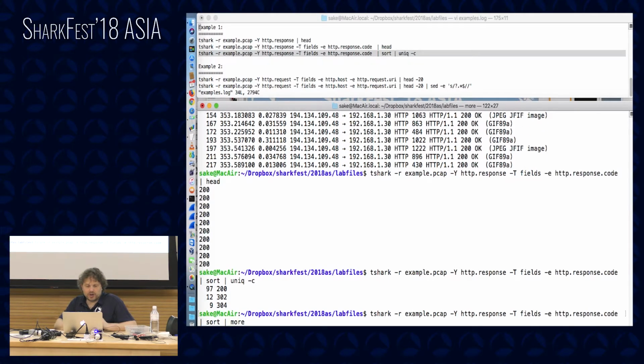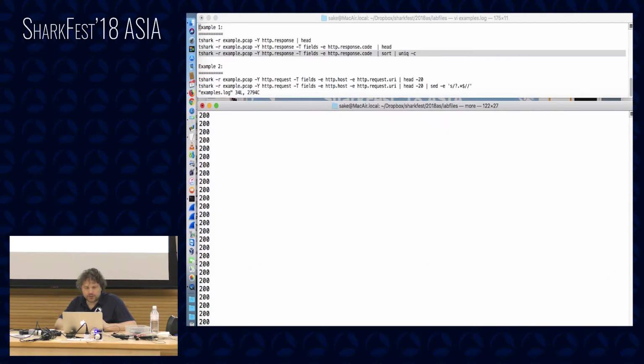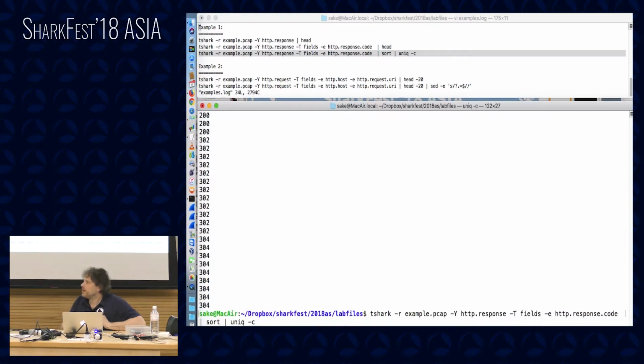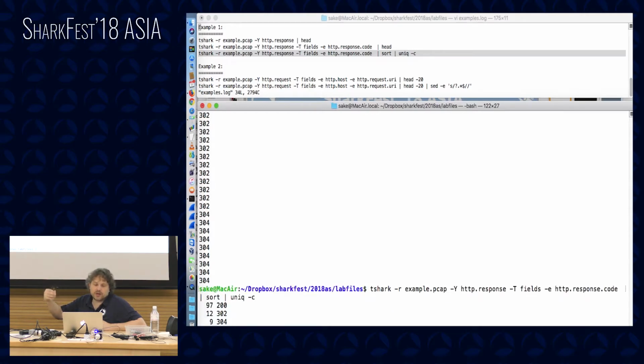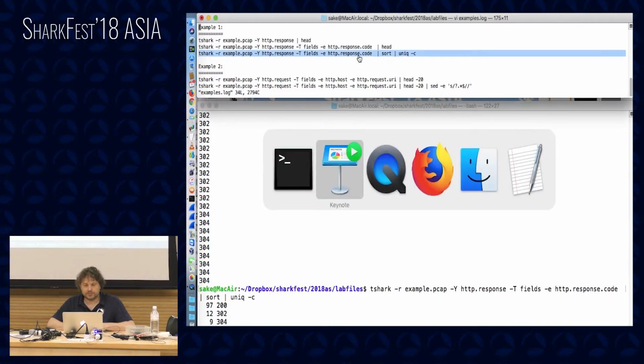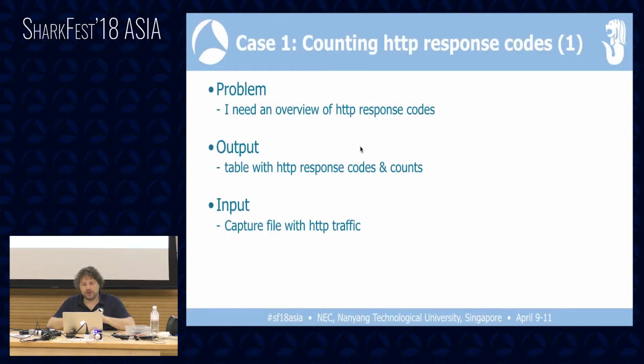What it will do is sort the output into a list of response codes, and then with uniq -c, it starts counting. So every time there's a new response code, it will reset the counter and start counting all over. So this is an overview of the response codes. It's a very simple example, but it gets us to where we need to go.